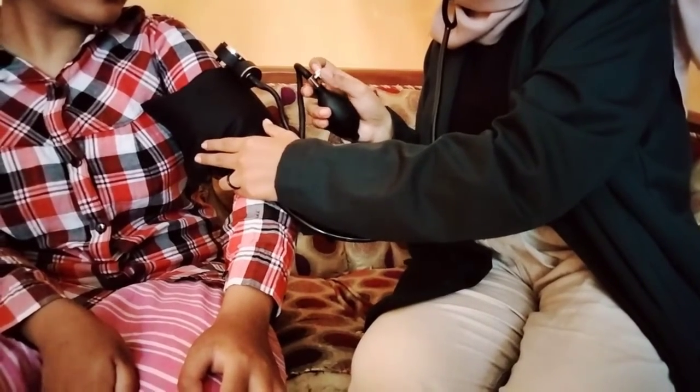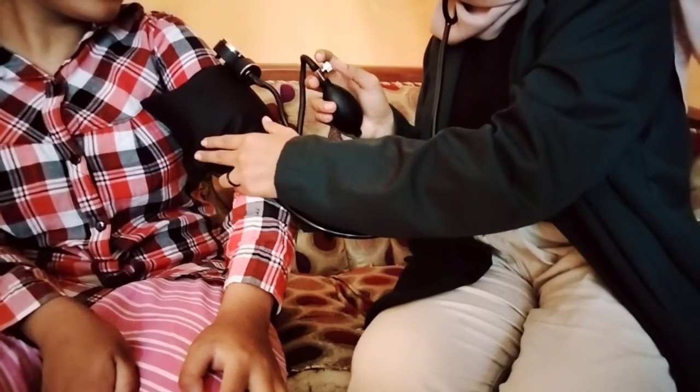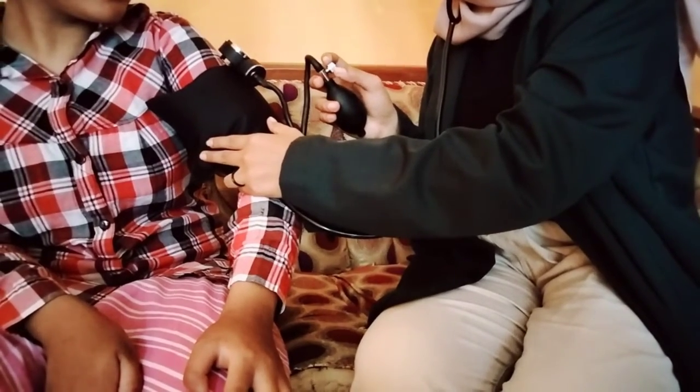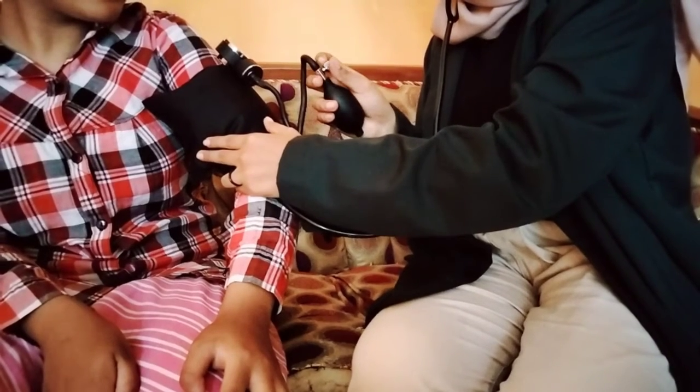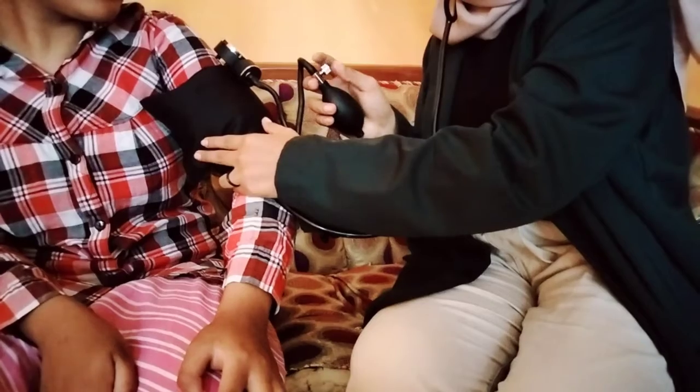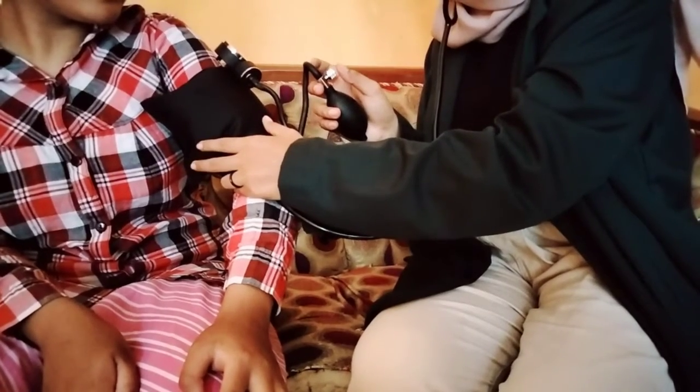Look carefully. When you hear a loud pulse, the needle shows what number? That's systolic pressure. Keep watching. The sound will fade away and you hear something like a breeze. That's diastolic pressure. Well, it's so easy, right?